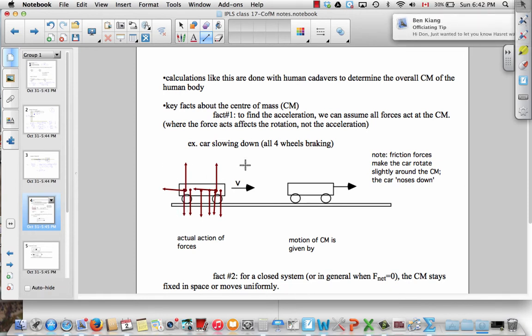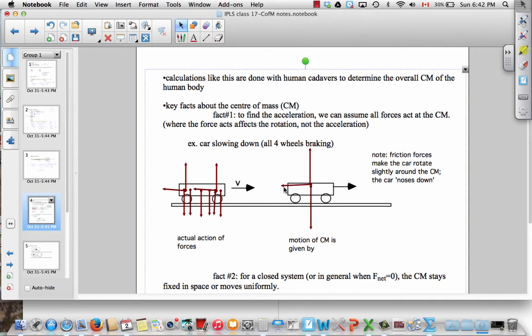Now, it's a great simplification to consider the center of mass, because we say that there is a gravitational force that acts at the center of mass. The normal force, we can pretend it acts at the center of mass, and the friction force too. So for the purpose of finding the acceleration, we could pretend all those forces act at the center of mass, and this is a great simplification. I'm just going to try and make these arrows horizontal and vertical a bit more. So that's one reason why the center of mass is an important concept.